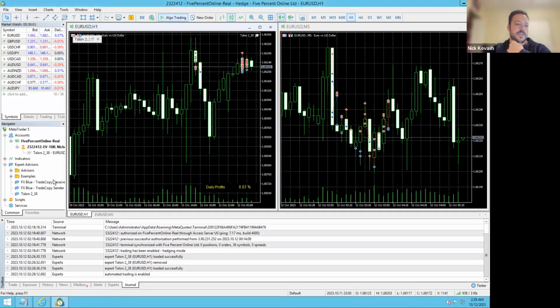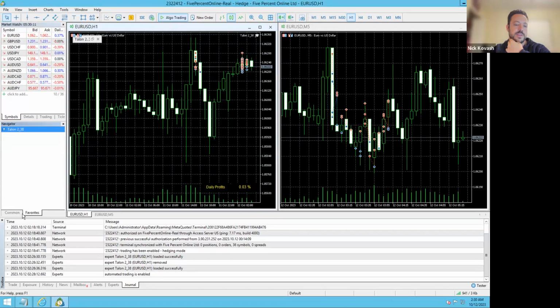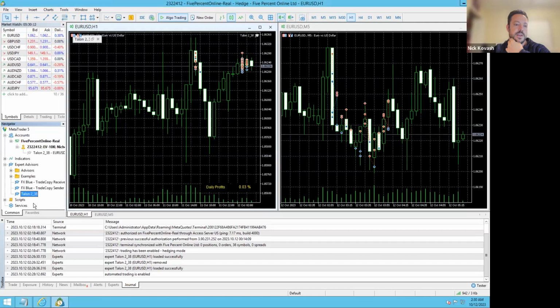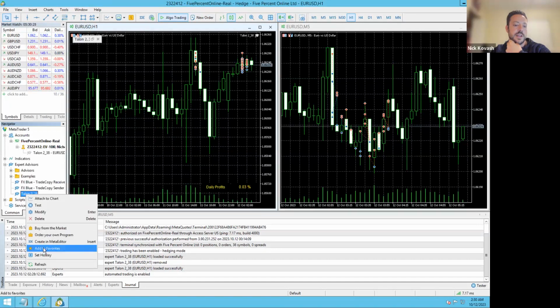Okay. There's another cool thing, you can set things to your favorites. So favorites down here in your navigator, you can click over and you can have a list of favorite scripts, favorite EAs, favorite indicators, and additionally you can add them as hotkeys.